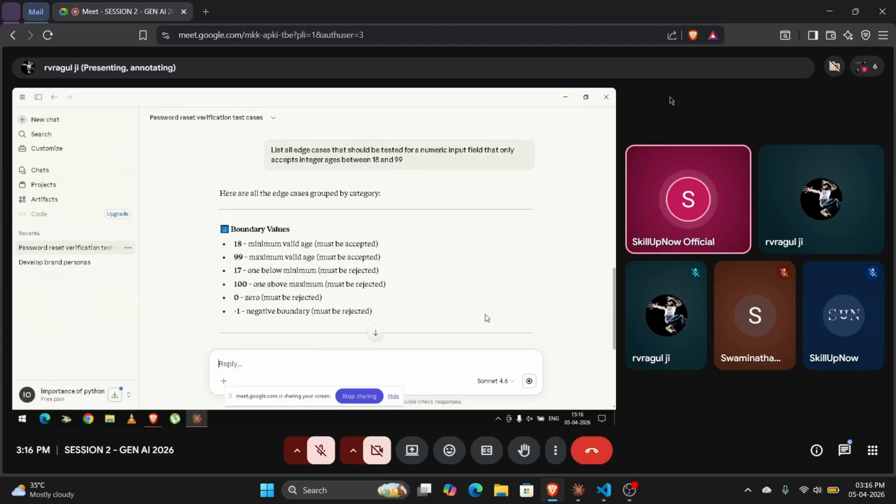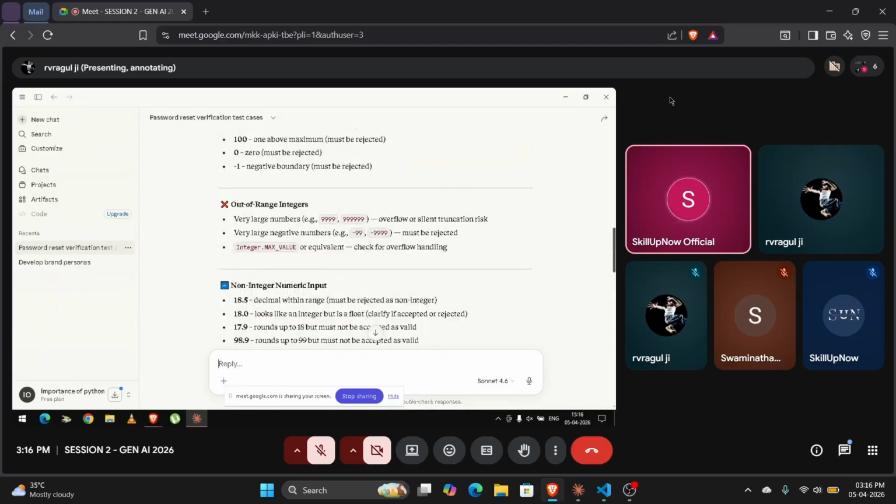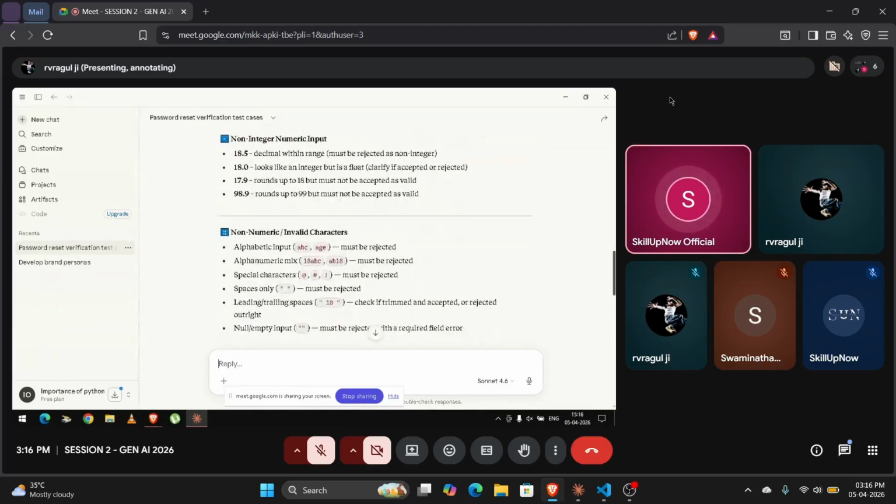So you're asking for edge cases. That is why it is giving minimum, maximum, one minus one, one plus zero. It is giving you a detailed analysis of how you can test the numeric part. Come down, it will give the test cases. It is still running: out of range, negative test cases, non-integer, non-numeric. So this is zero shot.